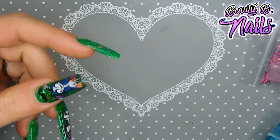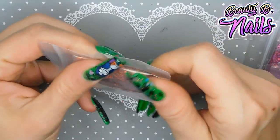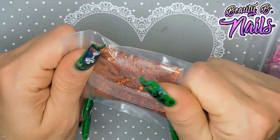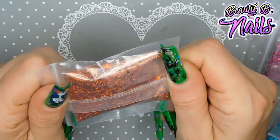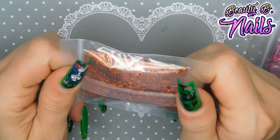And I thought, you know, I was going to get, they have different sizes. I think the sizes ran in like 10 gram bags, 20 gram bags, and 50 gram bags. 10 gram bags is perfect for me because I never use that much glitter. I usually waste more glitter than I use. But if I had to choose, I think I would have wished I would have got the 20 gram bags, but maybe 10 grams is fine for me.